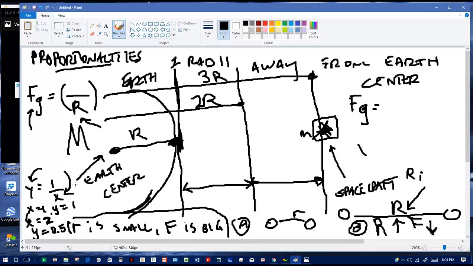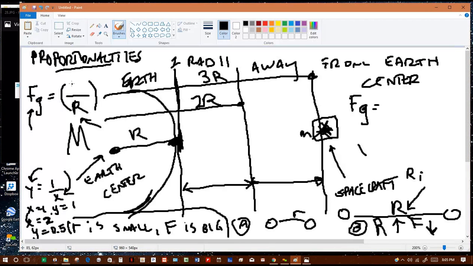And then he also realized that the size of the object mattered. Like two really huge magnets would pull on each other at some distance apart with a really strong force. And then if you put two really tiny magnets that same distance apart, they wouldn't pull on each other with as much force. So he realized mass was the other important factor in this equation, which is why the sun, like you were saying, generates huge amounts of force, primarily because it has so much mass. It's like a giant magnet compared to a tiny magnet. So where would the m's go in our ratio, on the top or the bottom? The top. Exactly, they go on the top for that reason.